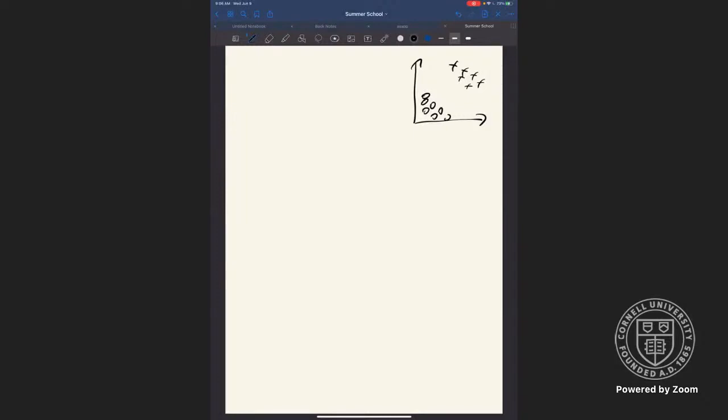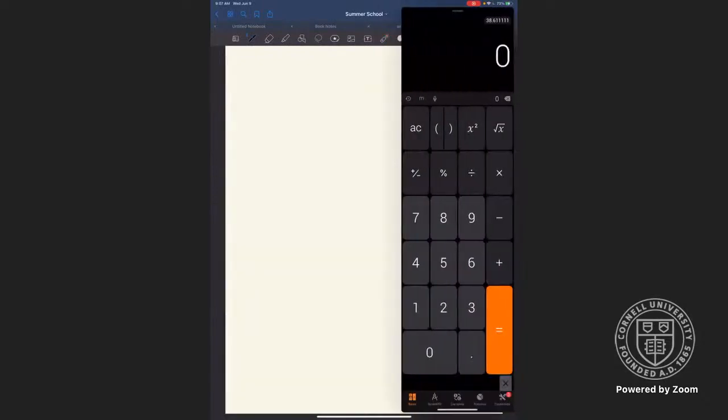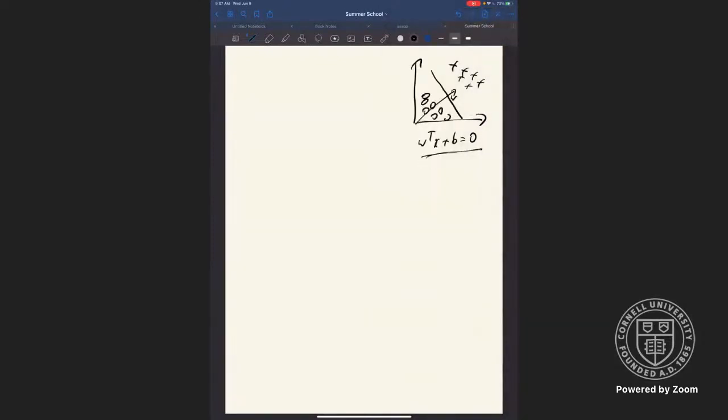These points here are called the training data. We know these are positive and these are negative here. And we would like to know a function for a new point. Maybe this here is my mystery point. Is this positive? Is it negative? The way these linear classifiers do it is they essentially learn a hyperplane. This hyperplane is parameterized by a vector W and an offset B. The offset B basically just says where you are along this hyperplane. And for those who know the equation, the hyperplane is defined by W transpose X plus B equals 0. So all the points that satisfy this constraint are on the hyperplane.